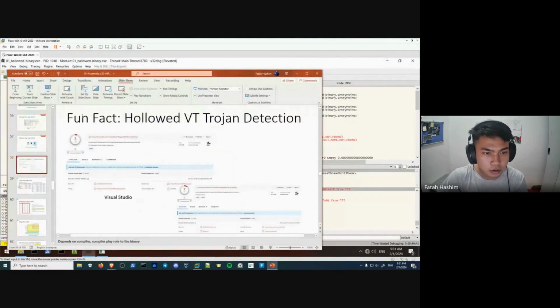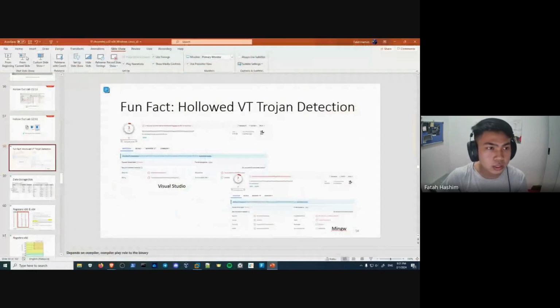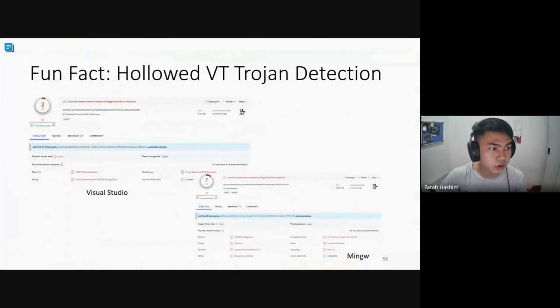Okay, fun fact also. When you do the stuff we did before and drop it in VirusTotal or any detection mechanism on file behavior, it will show that the file is dangerous, because you modified the program.